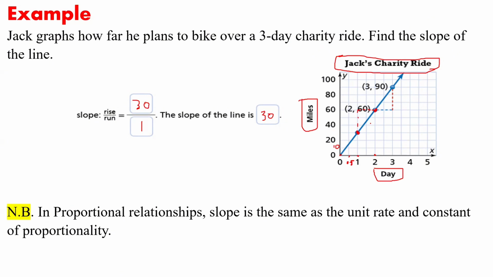By looking at the graph, you can tell that it is proportional once 2 conditions are met. 1, it must be a straight line. And 2, that straight line must either start at the origin, like we have here, or pass through the origin. So sometimes you might see it like this, going through the origin. Once those 2 conditions are met, it is proportional. Proportional means that the ratio that relates these 2 quantities, the days to the distance traveled, is equivalent.